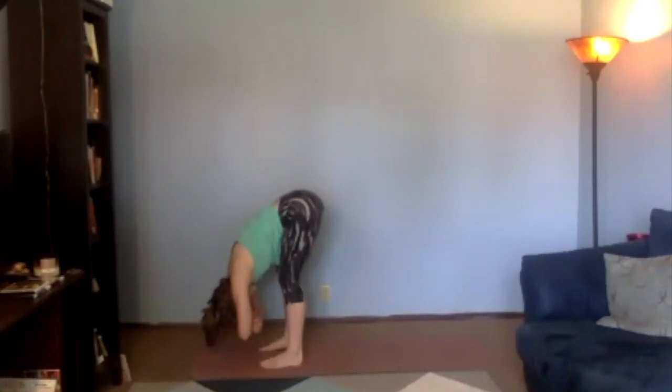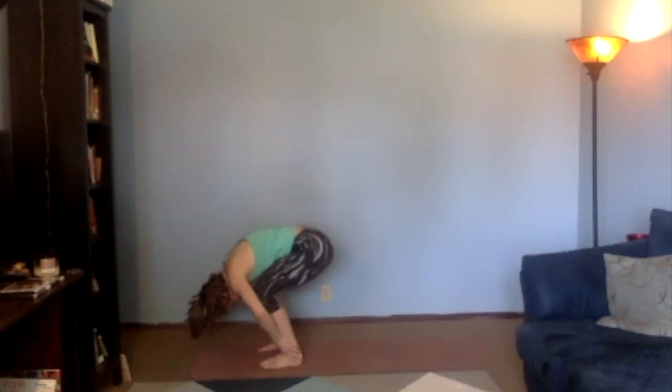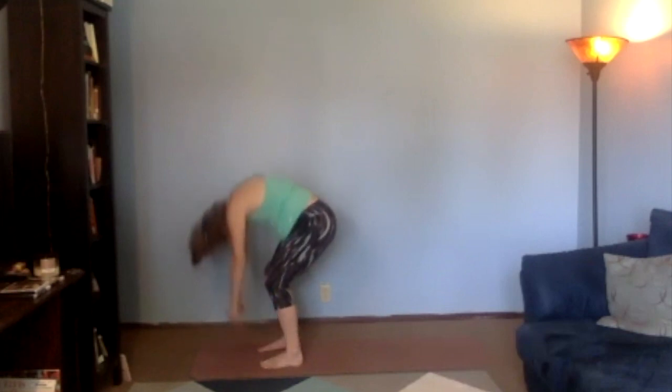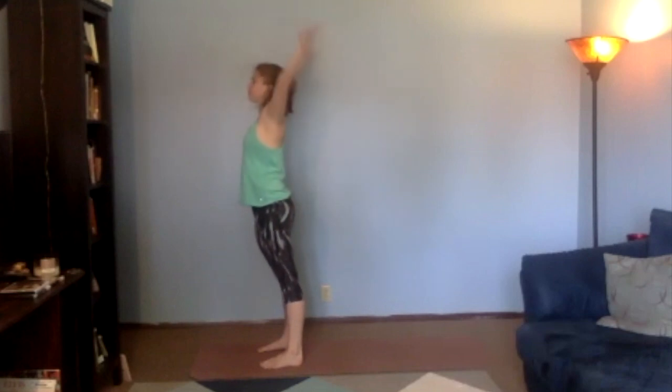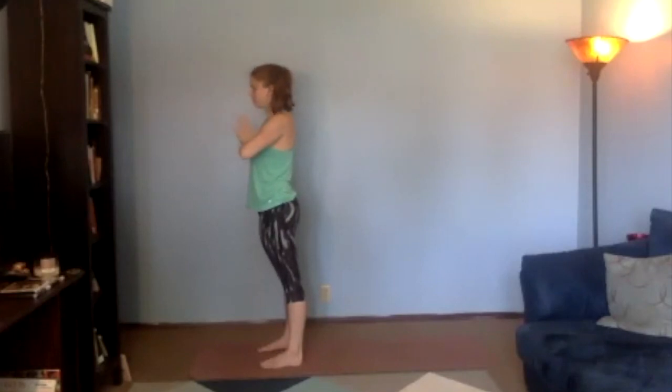One more big deep breath in. Drop your hands. Try to grab onto your calves or your ankles and give yourself a nice little pull. Reaching your forehead to your toes. Bend your knees. Slowly roll all the way up. Inhale, sweep your arms. Exhale, pull your palms together. Bring them down to your heart.